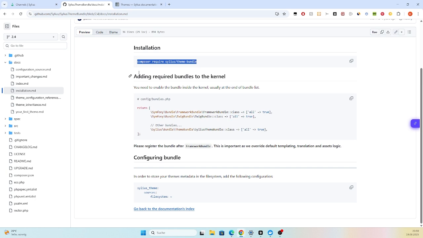So as you can see here, it tells us explicitly that it needs to be added after the Twig bundle, at the very end, after the framework bundle and the Twig bundle, because it will be overriding a lot of things. As you can see, it notes here, this is important as we override default templating, translation and assets logic.